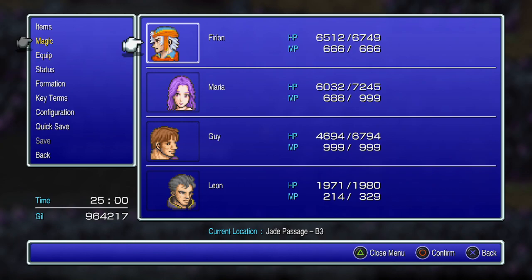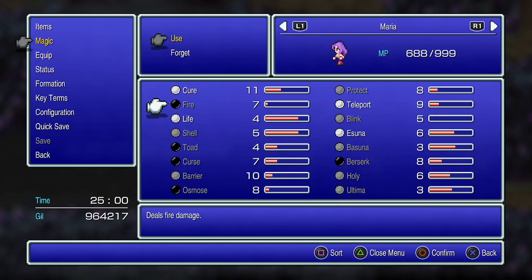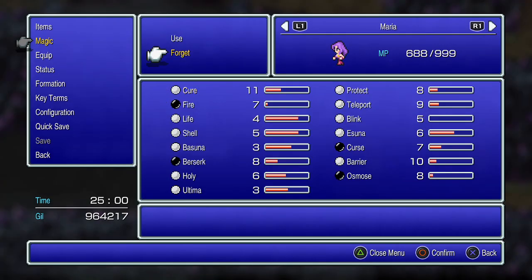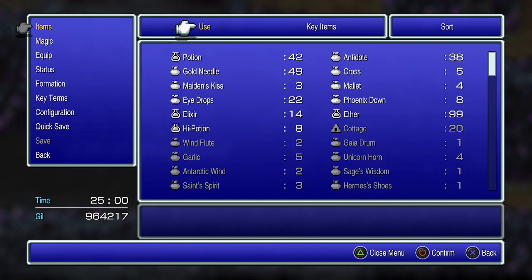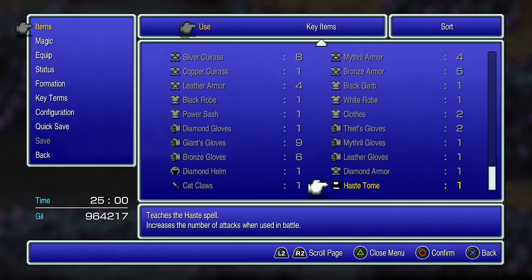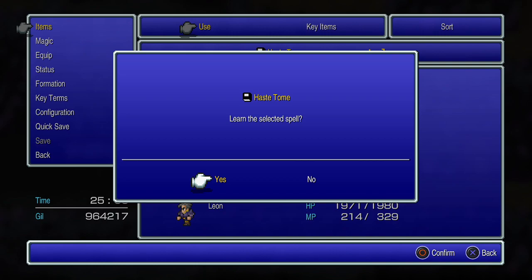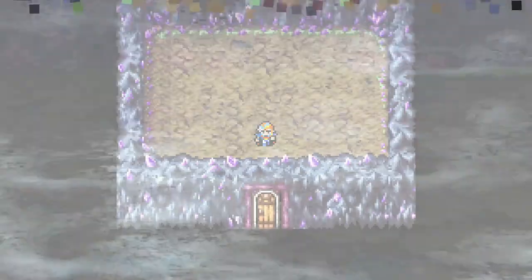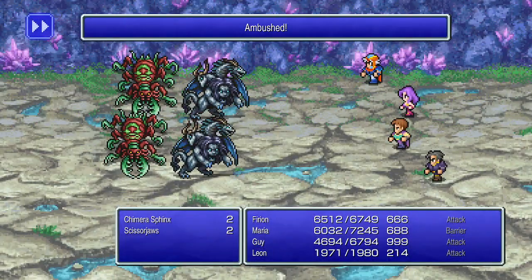Oh, wait. Magic. I have to have her forget something. She doesn't really need fire. Actually, what she really doesn't need is Toad. Her teleport spell's way better. Haste. Okay, so I can cast Haste with her, so he doesn't actually need to be raising Haste. He can just focus on Flare and offensive spells.